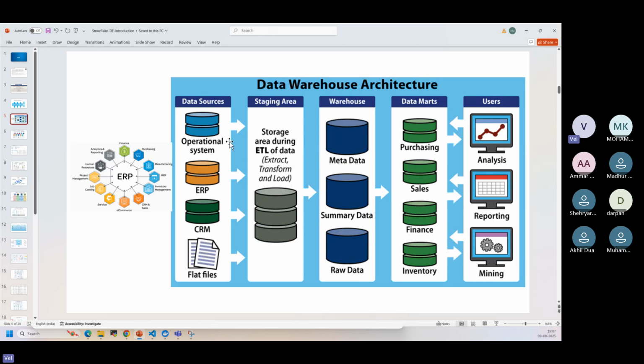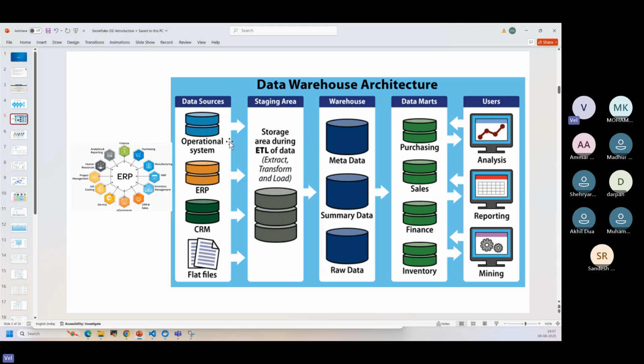So why do they need another data layer, a storage layer, in organizations when they already have a database? Why do we need another storage layer as a warehouse here? Because your database has a scalability issue. It cannot scale. It cannot store large volumes of data. But your data warehouse can scale. So that is the advantage here. With a data warehouse system, you can store large amounts of data.